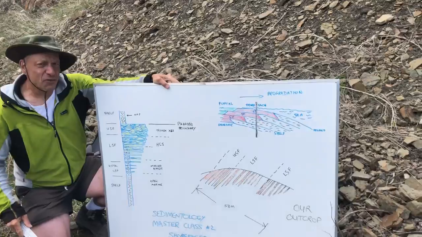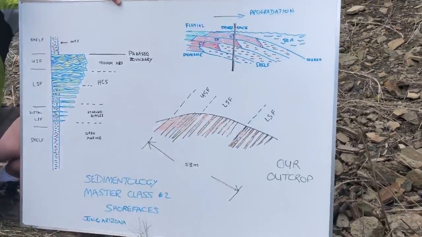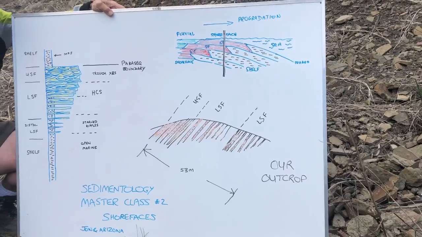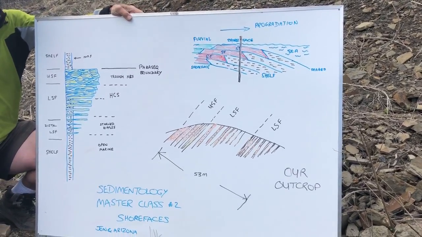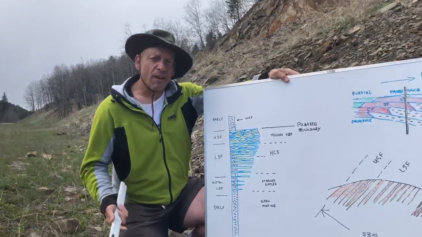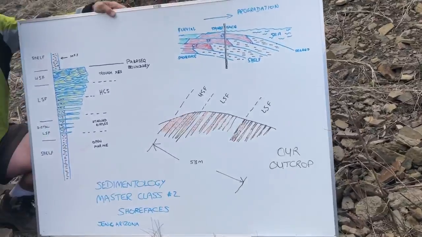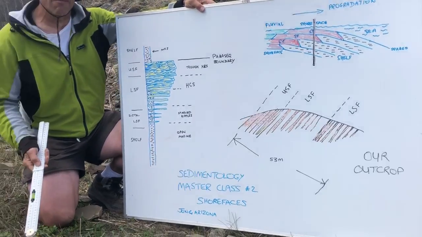Afternoon and welcome to Sedimentology Masterclass, and today we're going to be looking at shore faces or coastal systems. Now there are two things that you need to bear in mind when you're thinking about coastal systems. First of all, sea level goes up and down through time. So you will find that sometimes sea level is much deeper and sometimes much shallower. So that has an influence on the way that the sediments behave.